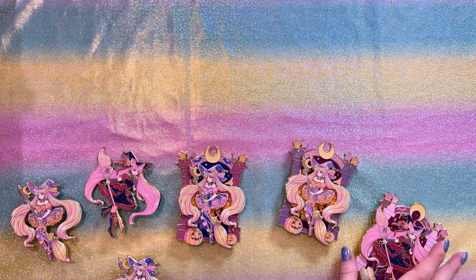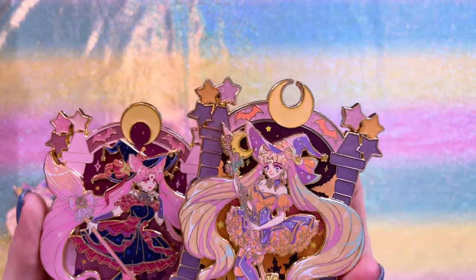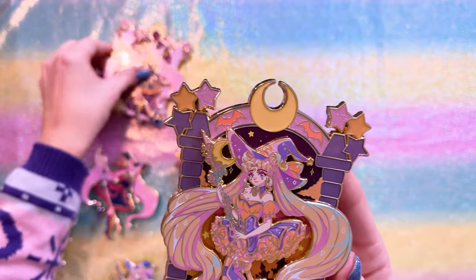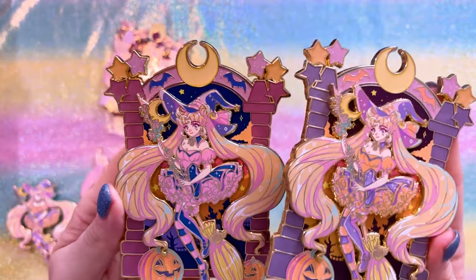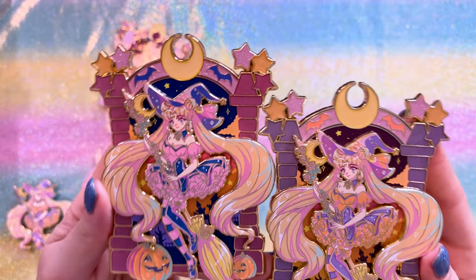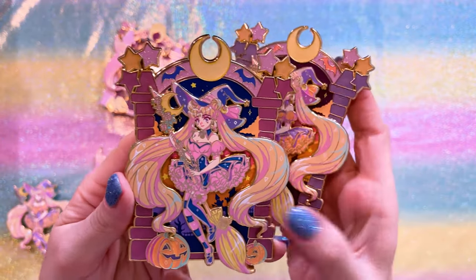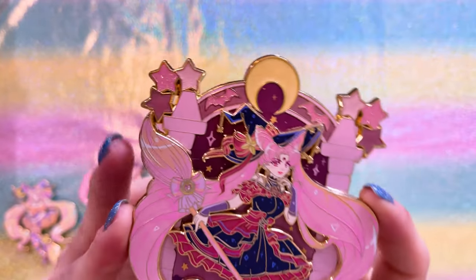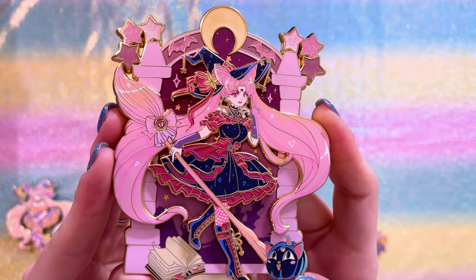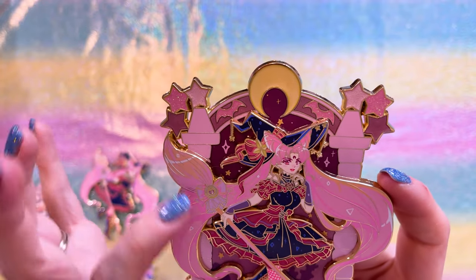The last ones from Pastel Shooting Star are specifically for my Halloween collection — and I love Halloween, it's my favorite holiday. So I have this Halloween collection of witchy sailor characters. I have Sailor Moon with witchy vibes only — adorable, so cute. I also have the vibrant version, so there are two different color variants. I love that she has orange and purple in her dress and the background pops so much. I also got the witchy Black Lady pin — look at that little Luna P as a little pumpkin — so cute. This one is also gorgeous; she's got a broomstick.